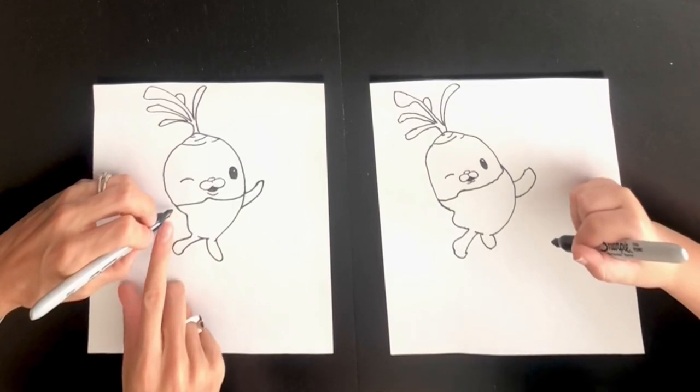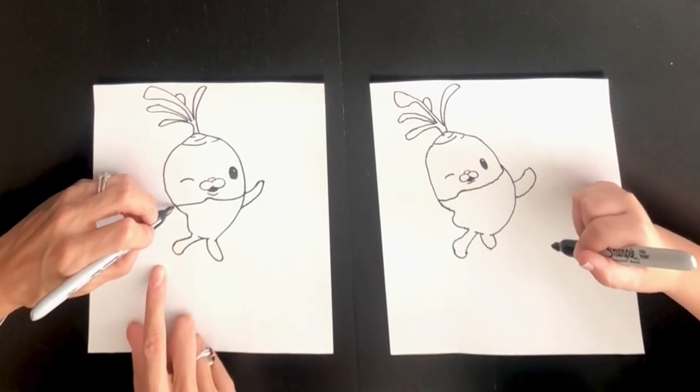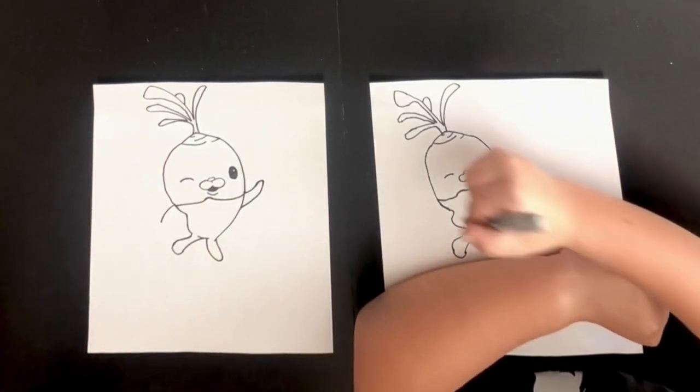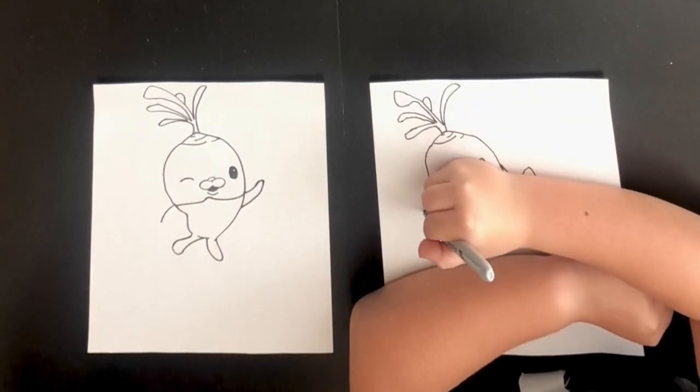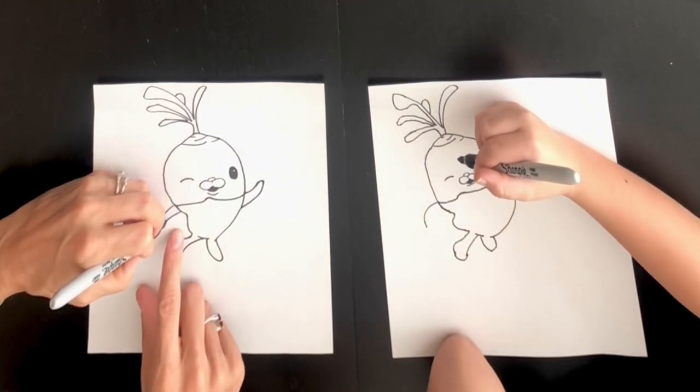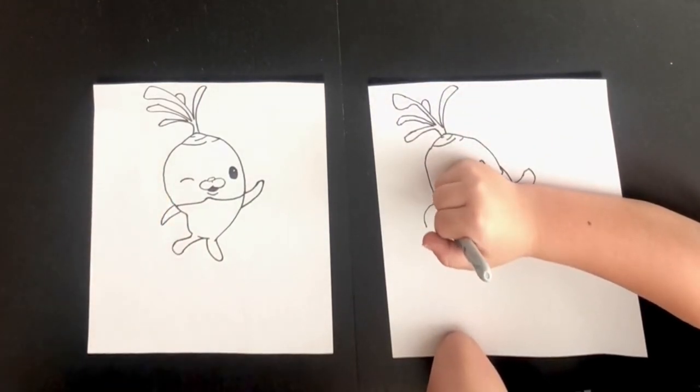On the other side, we're going to start right where these lines connect right here. And we're going to create a line that comes out and curves down. And then we're going to come back in just below that line. And we're going to make another curved line coming down and connecting.